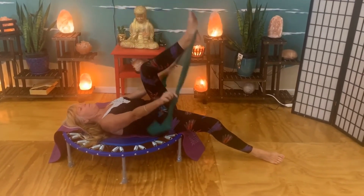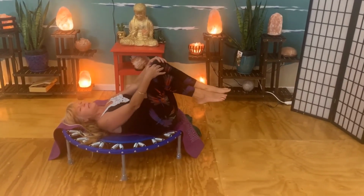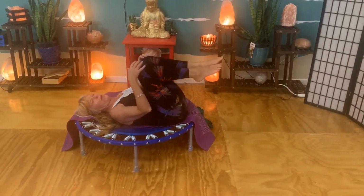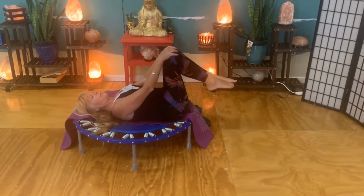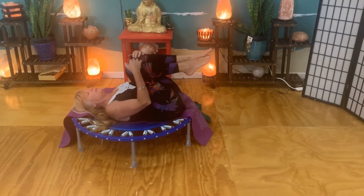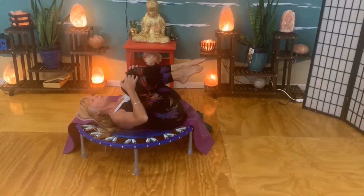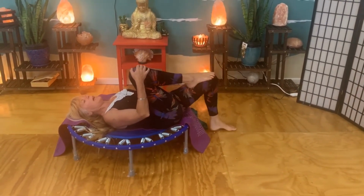Okay, take it down. So this is just a brief little stretch session on the rebounder. I want you to hold the knees and circle, massage the sacrum. That's the fused part of your spine, the very lower part of your back. And reverse. Good, and then stretch in and release. Exhale and inhale. One more. Good. Bring one foot down, then the other foot down.